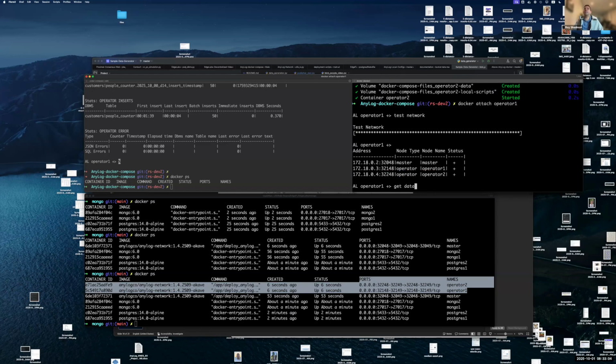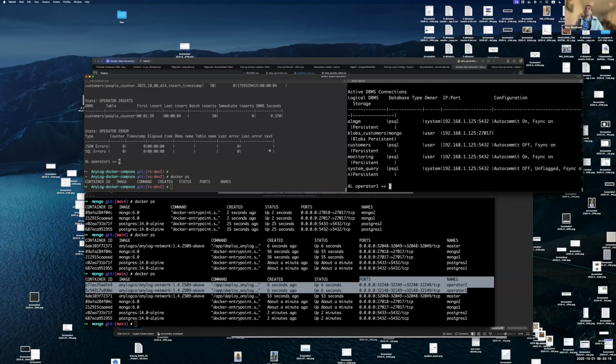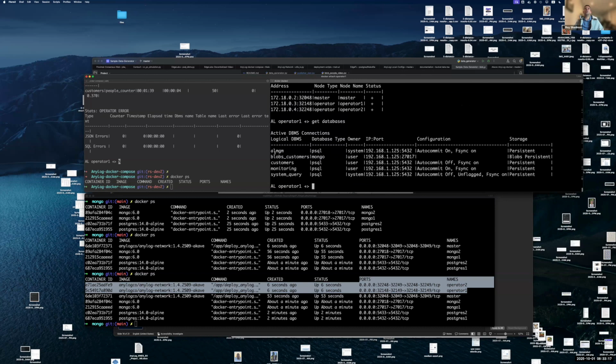And if we look at the databases our operator 1 node is connected to, remember I had spawned a Postgres container and a Mongo container for it. If you run get databases, and let me make this a little cleaner, we can see that we have a MongoDB database called blobs customer. And we also have a database called customers. That's a Postgres database.